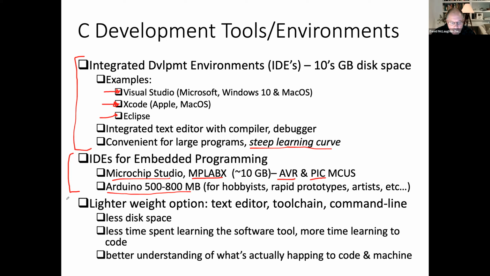Okay, what are we going to be doing? I've chosen a lighter weight option. When I say lighter weight, it takes up less space on your hard drive, and there's just less overall effort involved in getting up to speed and using it and managing it. So we're going to be using a text editor. We're going to be using the command line, which would mean the terminal app on your Mac or the command prompt app on your Windows machine. Those are called the command line.